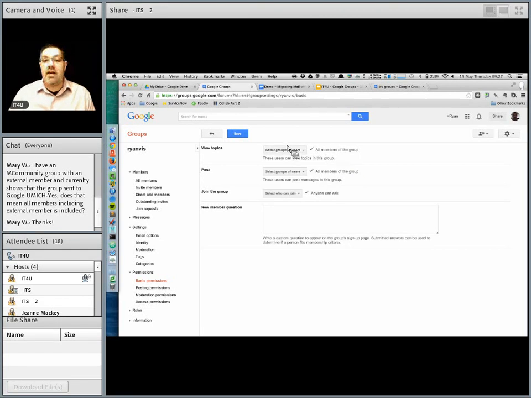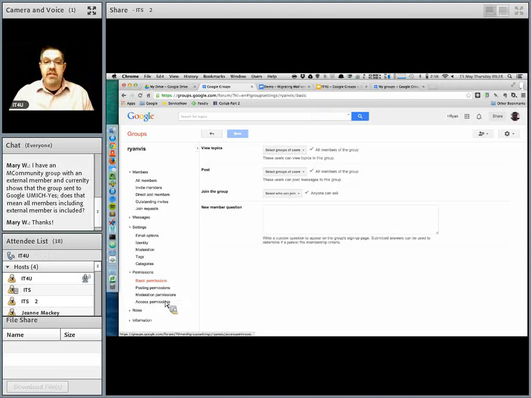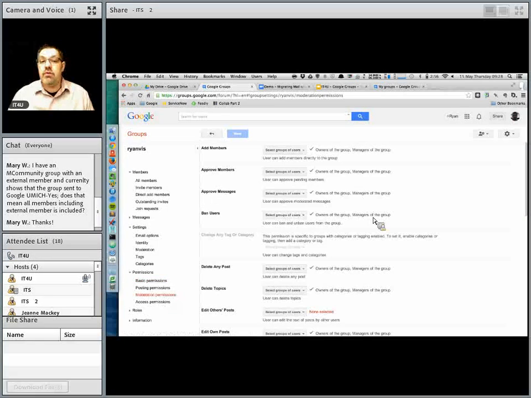What you'll see on the settings deck next to here is it's going to show you the most permissive level that you've selected, so you can kind of scan through your list to see who's got the ability to do things in your group. Save that. And you can kind of see down here under the permissions section, there are lots of permissions that you can set. Moderation, for instance, you can choose whose messages get moderated. That will mean that you have to have moderators to go through anything that's put into a queue and approve or deny those things. Just make sure if you're doing that somebody's actively monitoring those things.